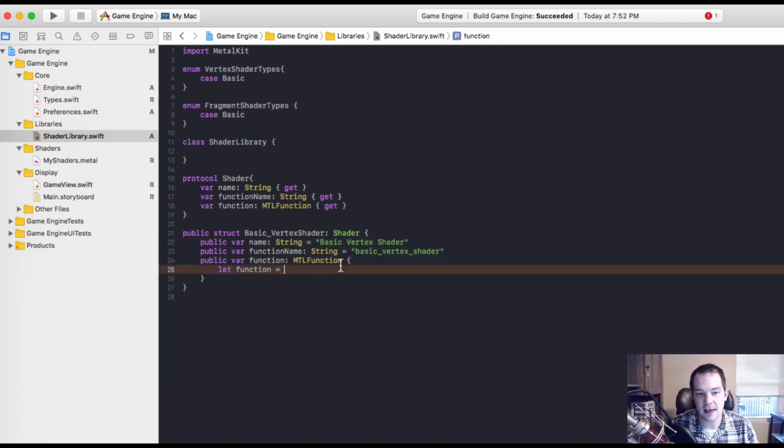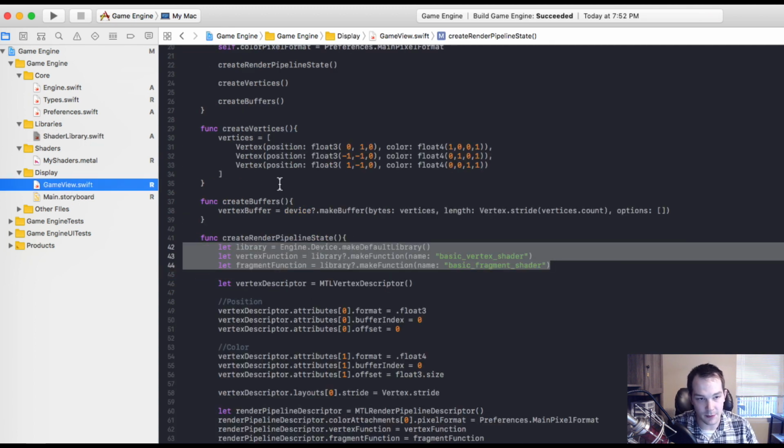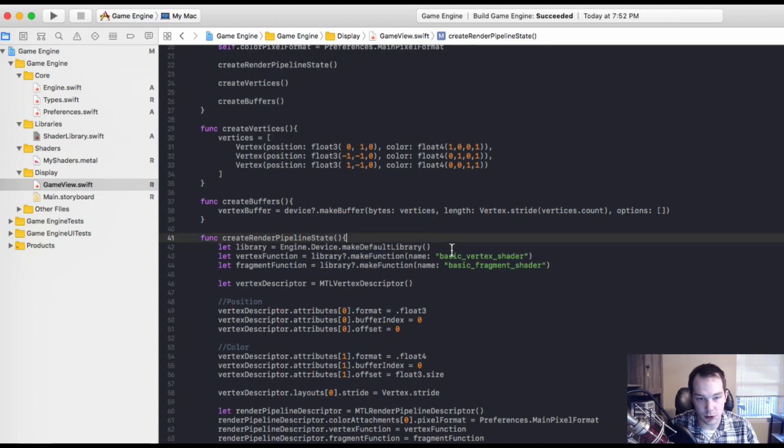Okay, so I need to instantiate this function, but I also need a library, right? In our GameView, we had this library object that we used to create our functions.